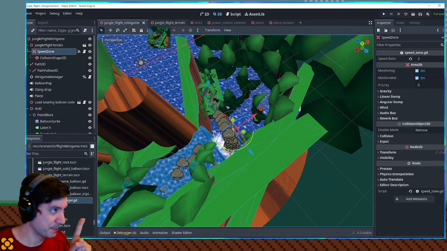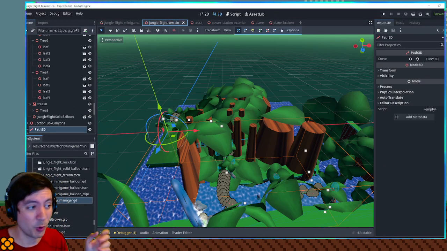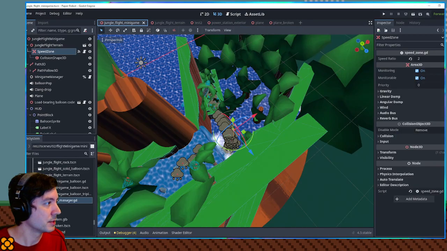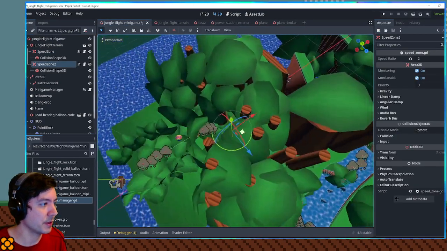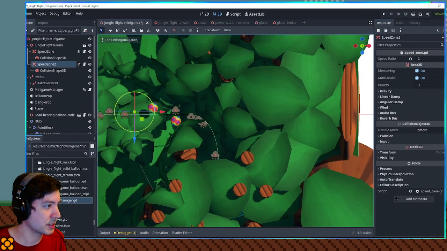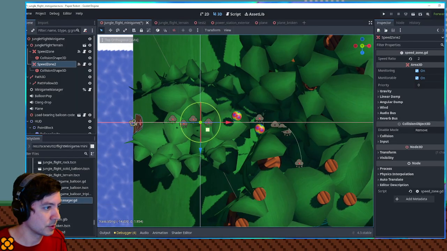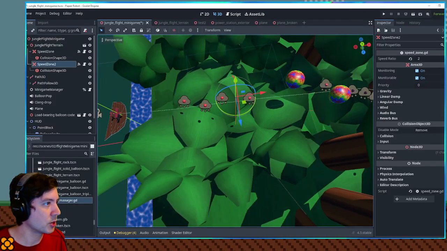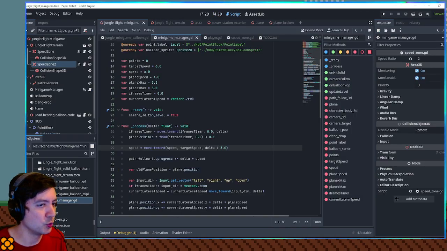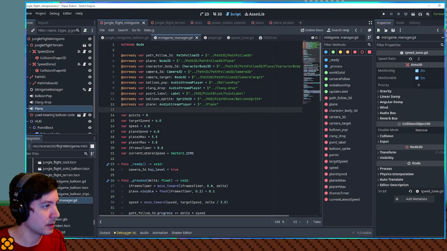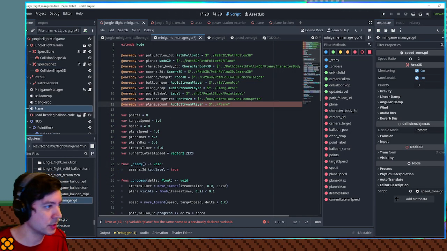Okay, next up, the pitch. I want the speed zone to additionally affect the pitch of the engine sound effect. So we're going to include a little code in the minigame manager that is going to lerp the pitch of the sound effect of the plane. Plane sound.